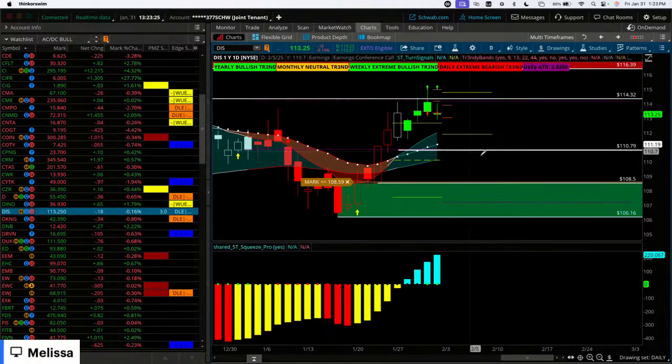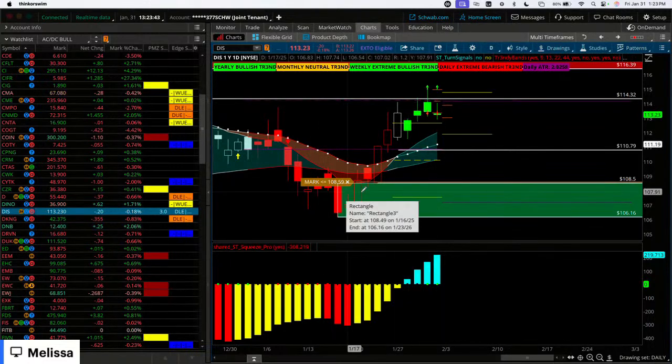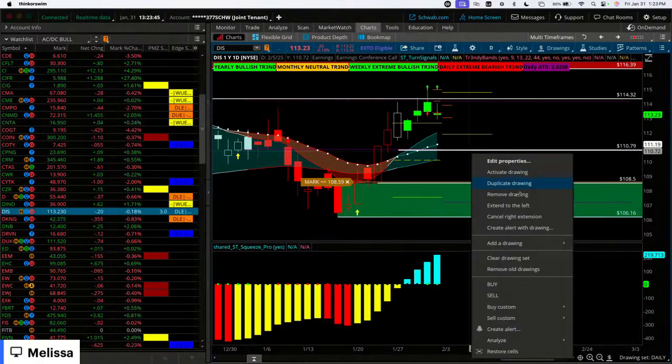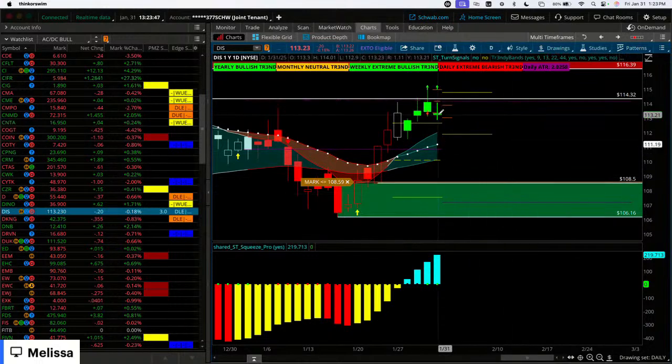The trend for the year is bullish. I'm all in for a bullish trend at a demand zone, but I would need to give myself plenty of time for Disney to come back up to my target. So I would just create an alert there, which I have one, and I would know that when that alert goes off, maybe Disney had bad earnings or what have you, and it's come back to my zone that I want to buy.